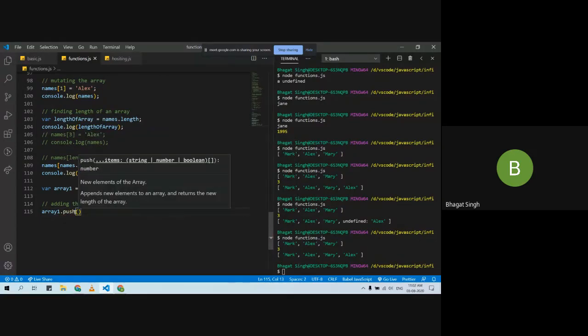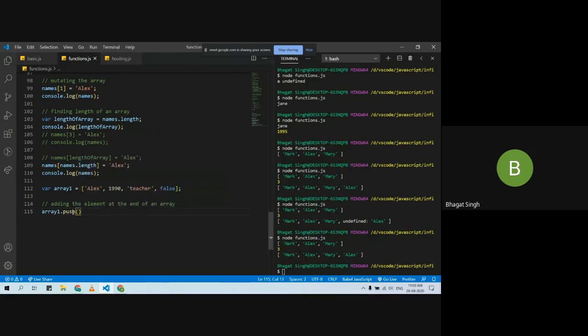Then after the push, this dialog box says that within the push, we need to pass some argument. Now, that argument is nothing but an item, and that item can be a string, number, boolean, or array in itself, or anything. So here, I will just pass some string itself. I will say Mr. like this.